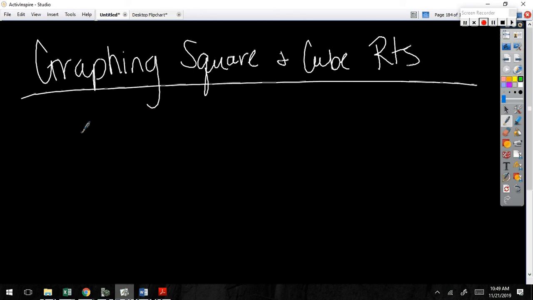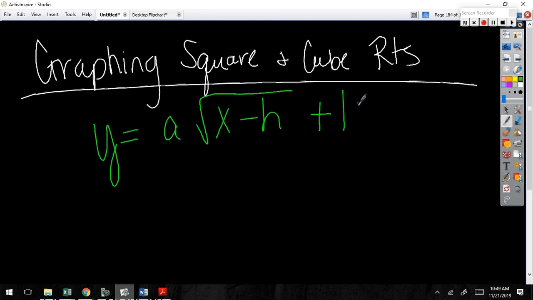We talked about inverses of parabolas and how if we turn it on its side and take the bottom off, that is the square root graph, so you kind of know what it looks like. Let me give you the general equation here. This looks way worse than what it is. This is square root.